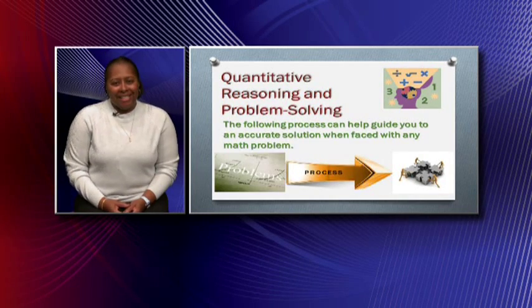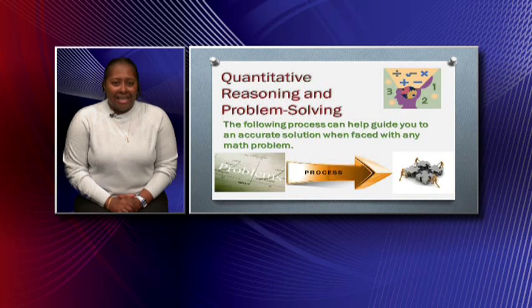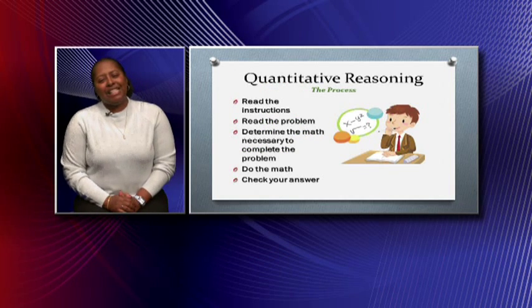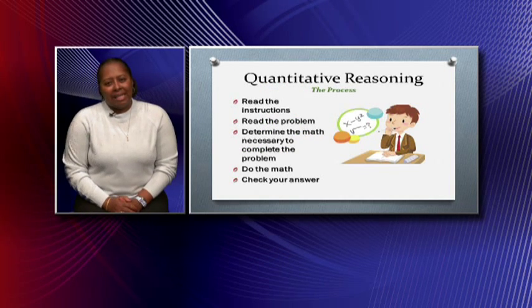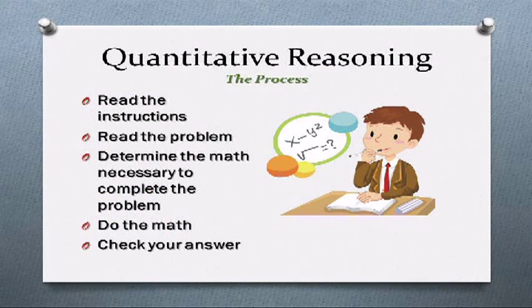Today we are going to discuss reasoning and problem solving using an important process that will help you work through any problem you encounter. So, what is that process? The process includes reading the instructions. We have to know what we're being asked, or we can't know how to answer. We also need to read the question. Again, if we don't know what's being asked, then there's no way that we can answer the question.